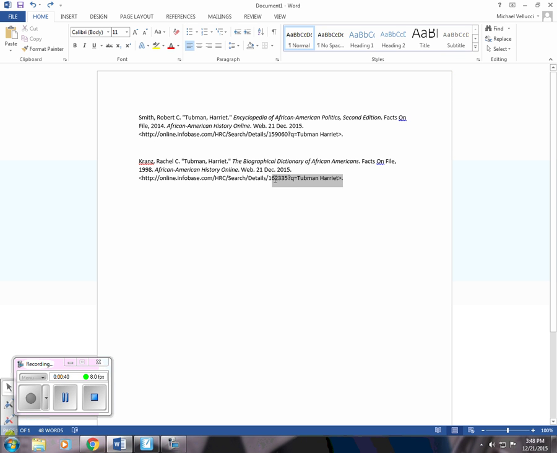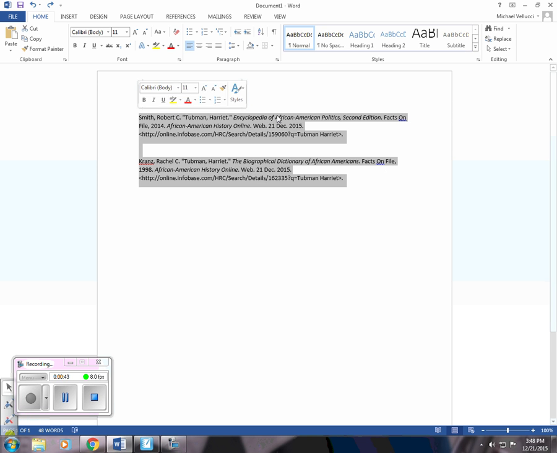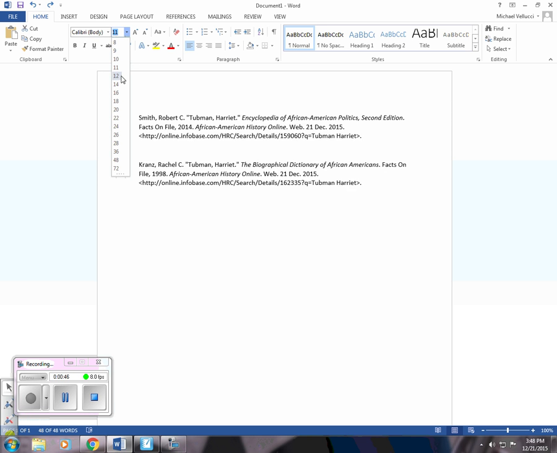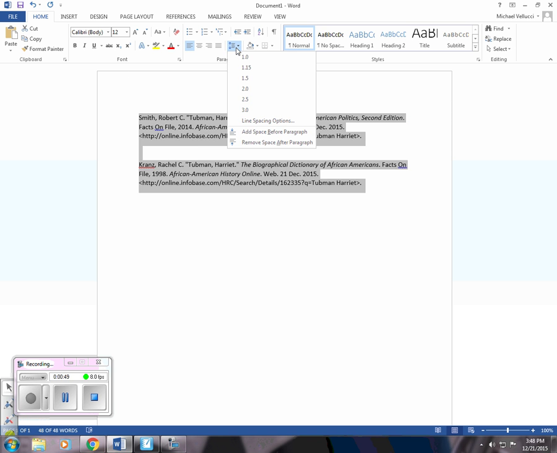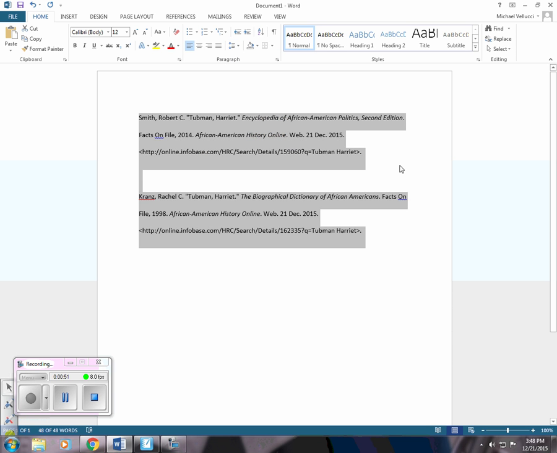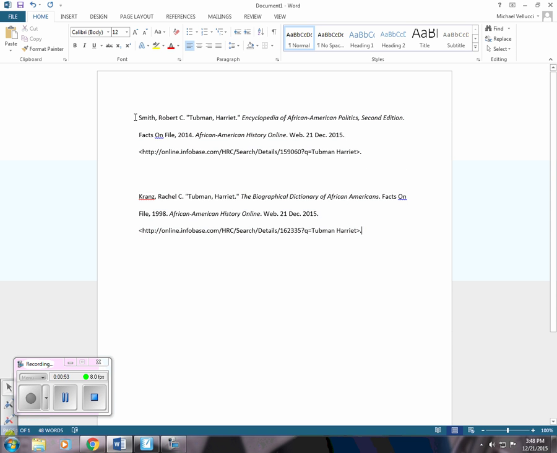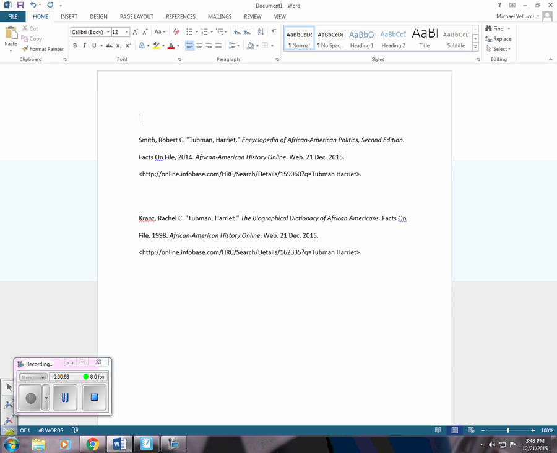The first thing that you have to make sure that you do is you format this to fit the rest of your paper. So we've been using Calibri size 12, and our paper's been double spaced, so we have to keep that consistent. Okay, the next thing we're going to do before we do anything else is we're going to add a title to our page. On the very first line of your page, if your cursor is just at the top of the page, you title this Works Cited. You don't do anything special to the title other than centering it.